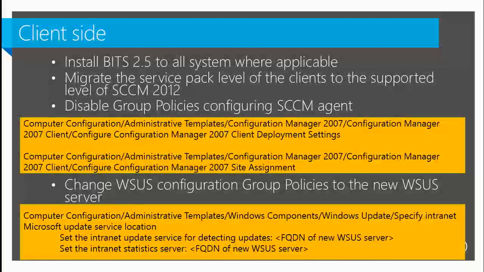and I will tell you how we can find a workaround to solve this situation. After that, you have to change the WSUS configuration, which is set by the group policy, to the new WSUS server, because if we do not update this information, the software update information will not be uploaded to SCCM 2012.